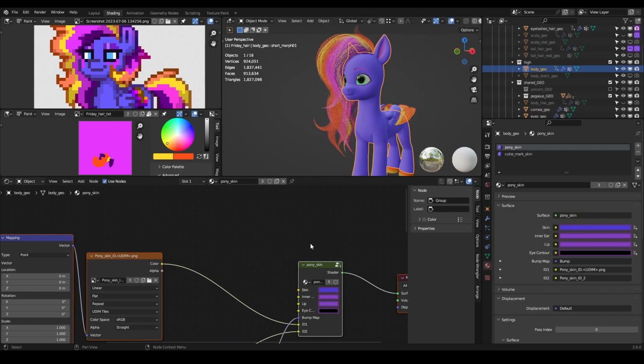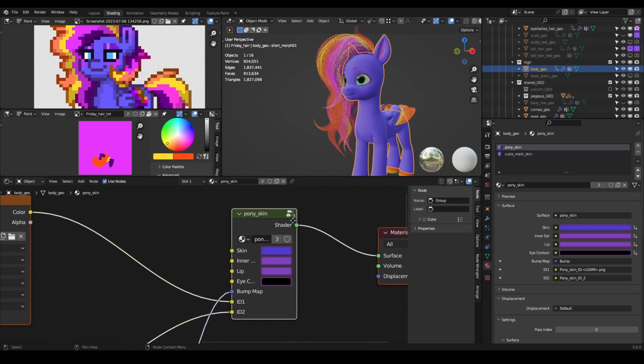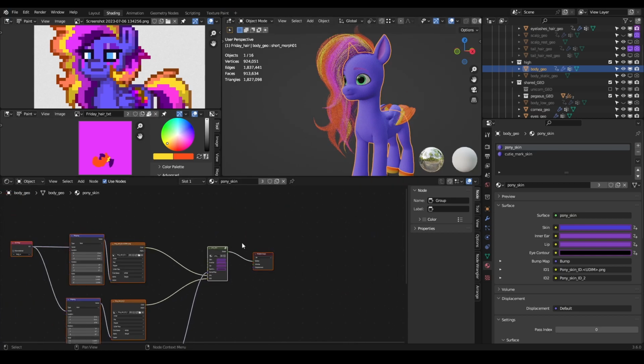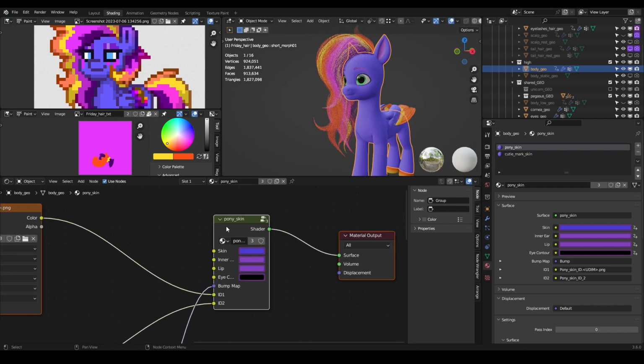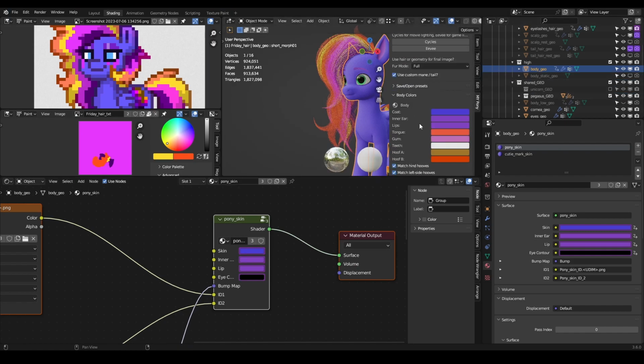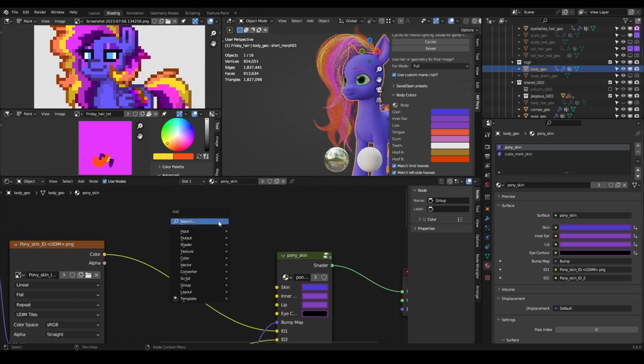So if you want a color, first off, I need to explain what is inside the network. So you have pony skin. Good news, you don't need to go inside. All you need is these things here. So the skin color has a little purple outline. This means that it's looking at this color. To prove it, if I do this, you see it's changing here too, because it is looking for this value in the UI. But if you want to put a texture, let me test it actually.